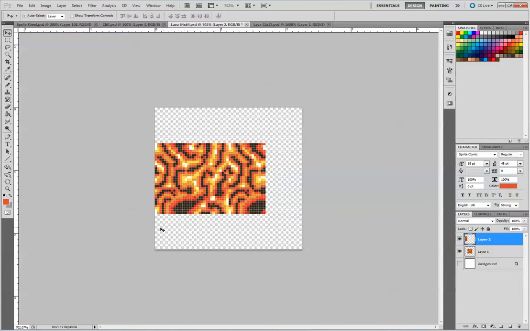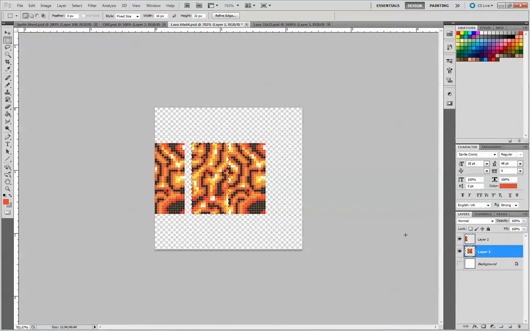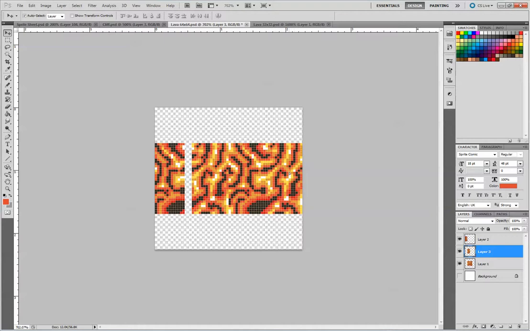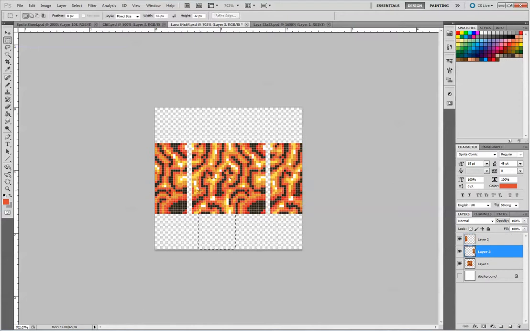Okay, and same again. We're just going to get our selection tool and do the other side now. Now it can be a bit confusing, so what we're going to do is just move this across, and we're going to push Ctrl C. Make sure we have our first layer selected, and we're going to rename all of these in a sec. Ctrl V, Ctrl C and Ctrl V I should say, and there we have it. Now we have our tile forming. Again, we're just going to separate these a little bit just so we can see where we are.